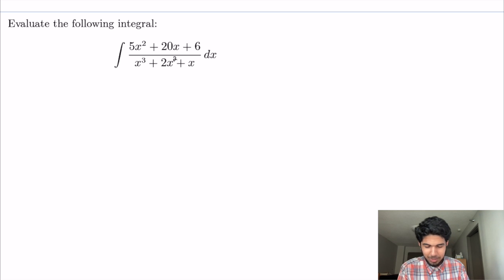So this is what we have to deal with. Let's think about partial fractions. We see a polynomial in the denominator, we see one in the numerator. Partial fractions should work out pretty easily. Well, easily might be debatable, but we should be able to do it.